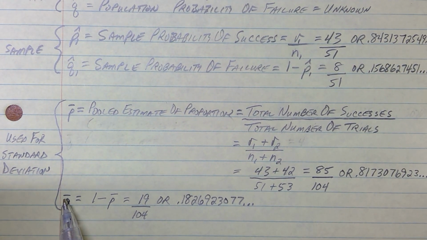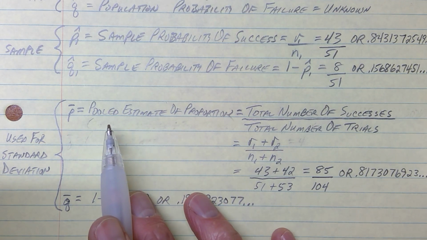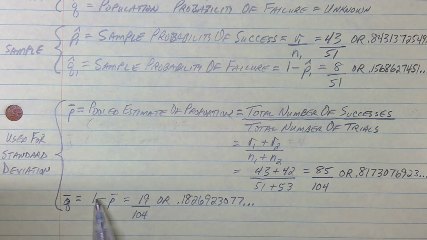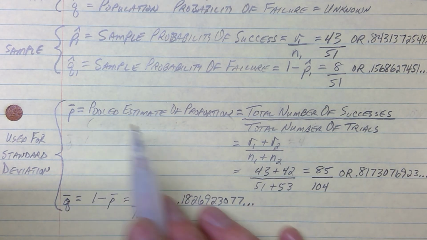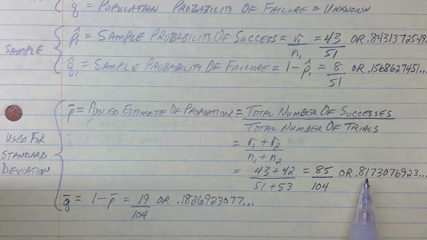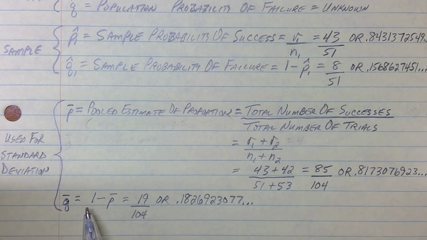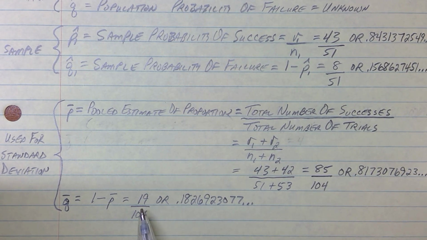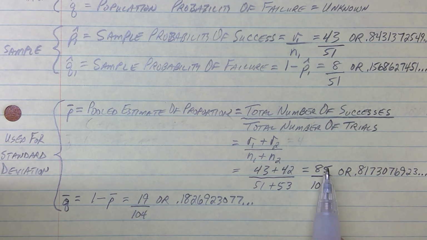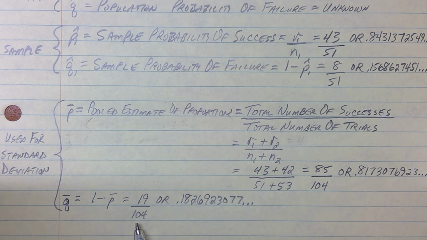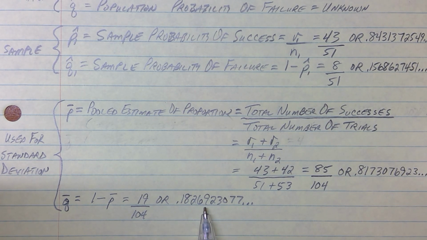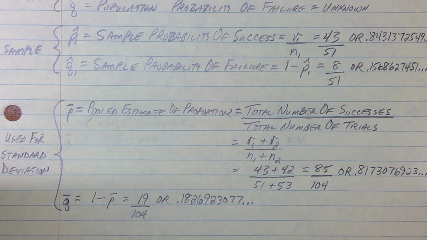Now remember, q-bar would be the rest of it. All right, this is the pooled estimate of success. This is kind of the pooled estimate of failure, but the easy way to calculate Q is just take P away from 1. All right, so it looks like P was about 82% for this. 100% minus 82% is about 18%. That makes sense. So the easy way is just 1 minus whatever P-bar was. Technically, if this was 85 out of 104, that means there's 19 left. 104 minus 85 is 19. So 19 out of 104 is the exact fraction. Here's the decimal. I'm going to use 0.1827.